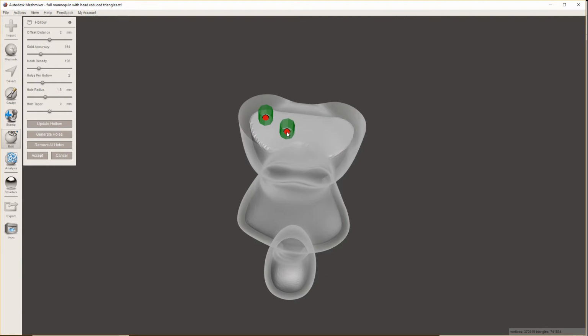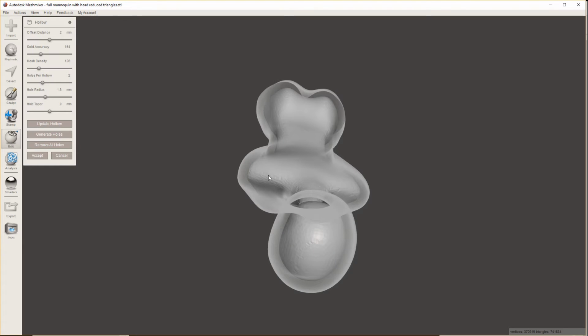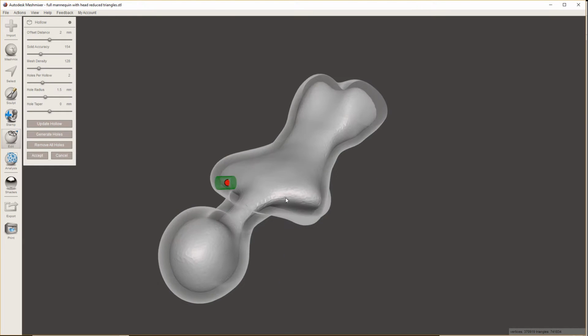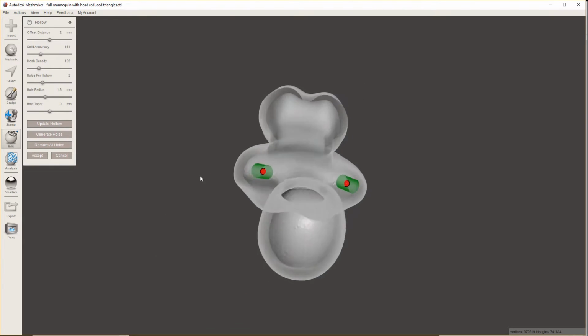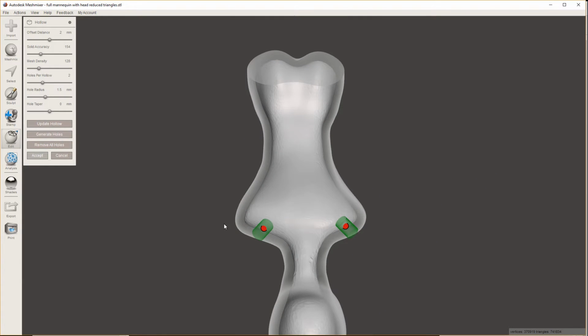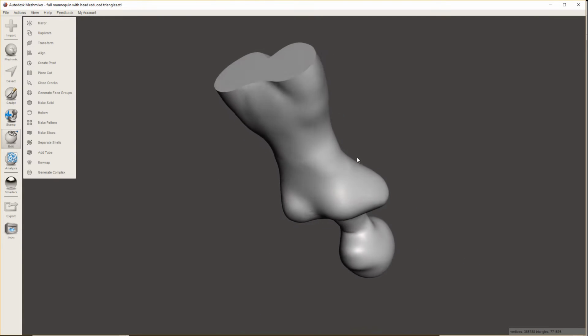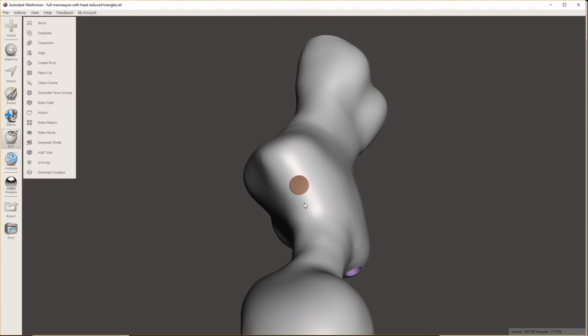You can click on the little red button inside of there to drag those holes around. I'm going to click remove. But if you want to generate your own holes, you can just double click like that. I can put one here and put one here, and that looks pretty good, and say accept. So Mesh Mixer thinks about it for a second. It doesn't give you a whole lot of feedback, but my Mesh Mixer is now frozen up. But there we go. So we have two holes right here in the shoulder.